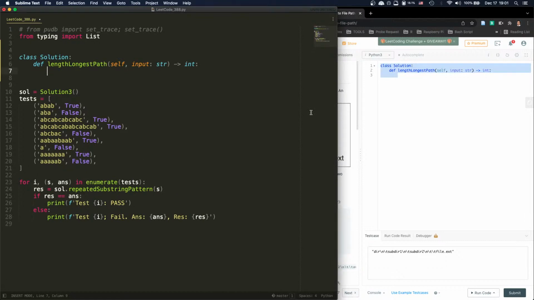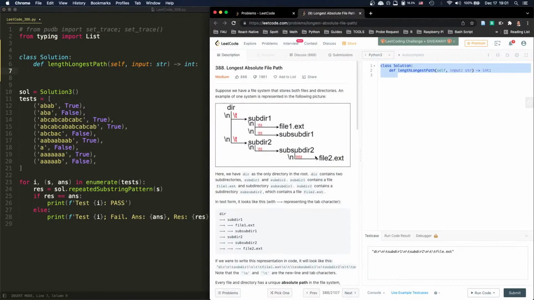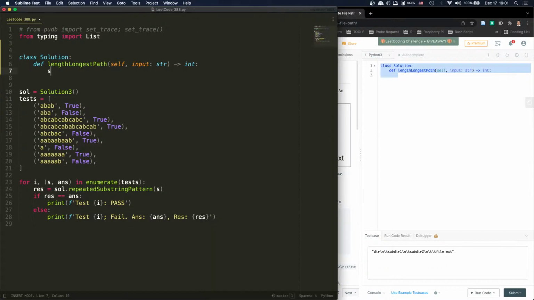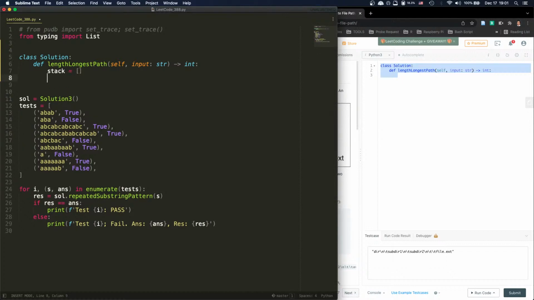All right, so I will use this as an example. So what we're saying is we need a stack, right? We need a stack. That's fine. And then I'm going to start reading. How do we read? That is a question. I want to read line by line. I cannot read line by line, right? How do we read?